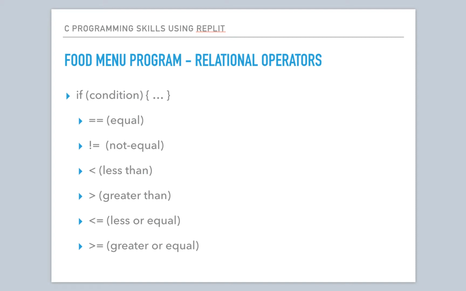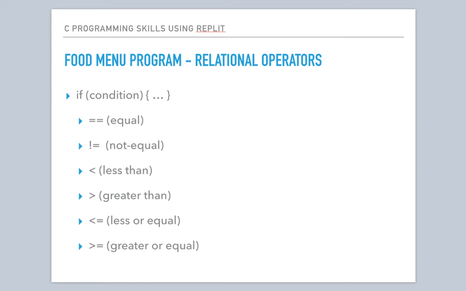Now, related to that, we said you're going to be checking a condition, like this bullet at the top says, if condition. Well, how do you check conditions? It turns out you can use a set of what are called relational operators, and I've listed them here. And these, memorize them. You'll be using them forevermore.